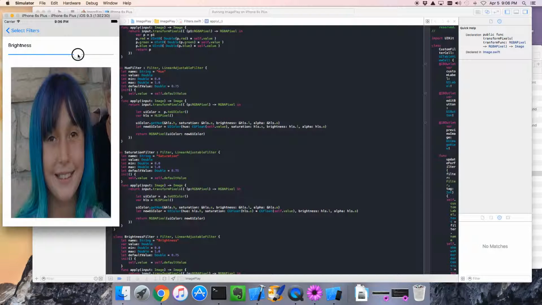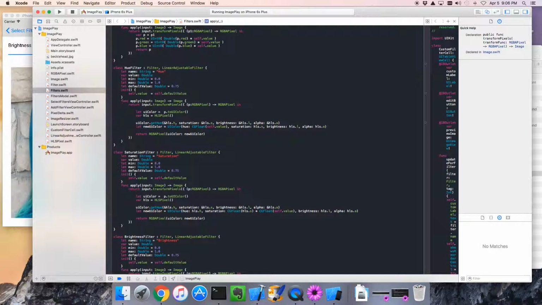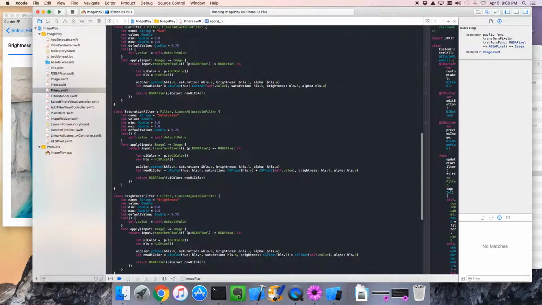At the moment, your brightness, the max brightness you can give it is the original intensity. So really we want to give a little more dynamic range to the brightness and saturation effects. So, let's go to those two effects and we can set some arbitrary limits. I'm going to set them both to say 4 as the max. So 4 times, yep, 4 times.